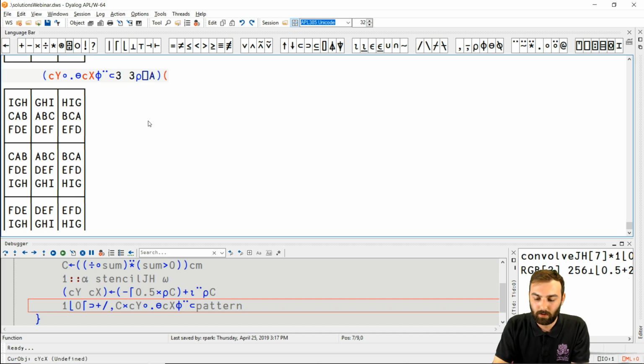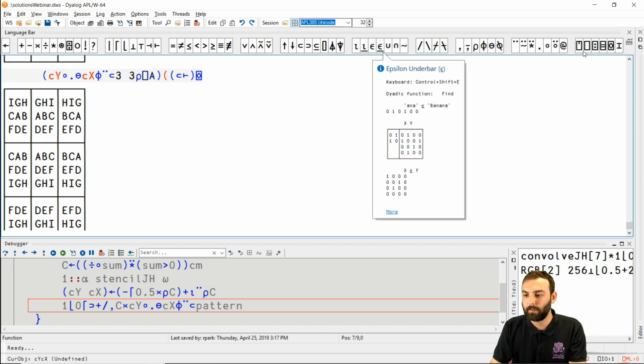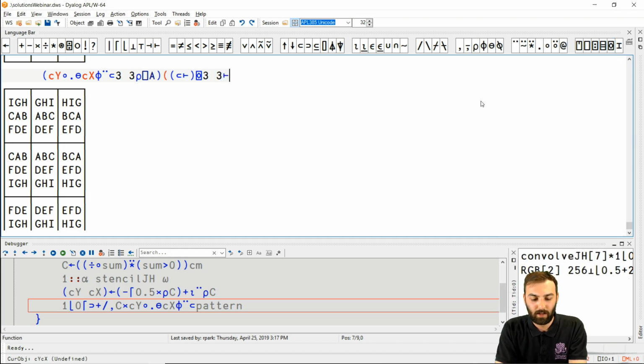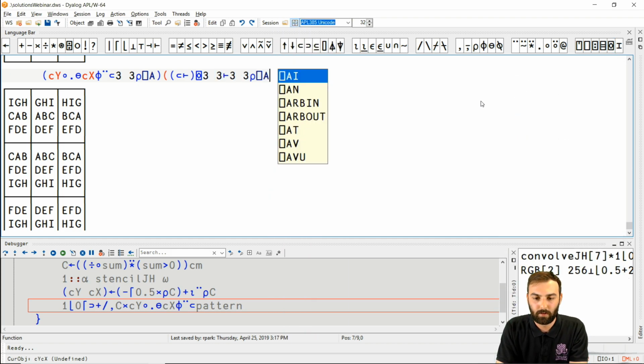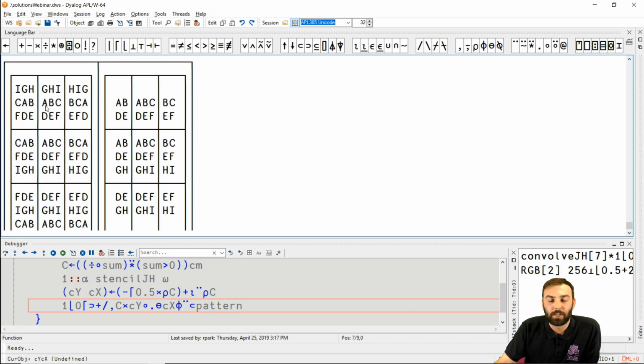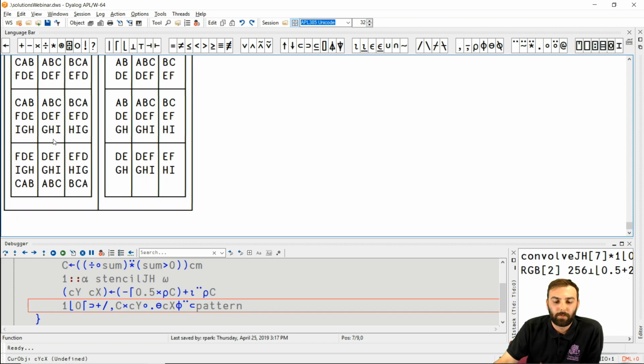So if we enclose using the stencil operator, which is new since recent versions of Dyalog, and apply it to the same matrix, we can see that what Joel's created is essentially stencil code, but using rotations, whereas the stencil operator will fill with blanks, which are blanks for character arrays or zeros for numeric arrays. But the stuff in the middle is exactly the same, and that's exactly what you need to do this convolution problem.